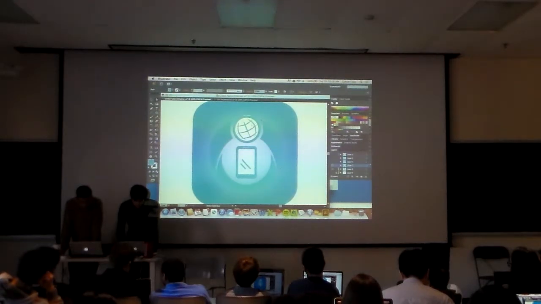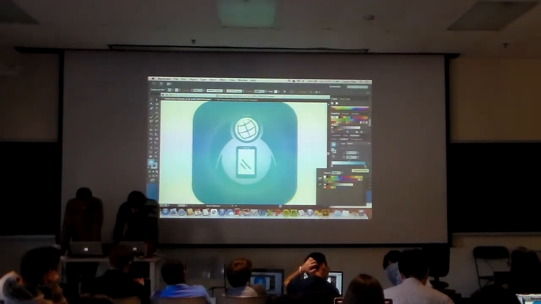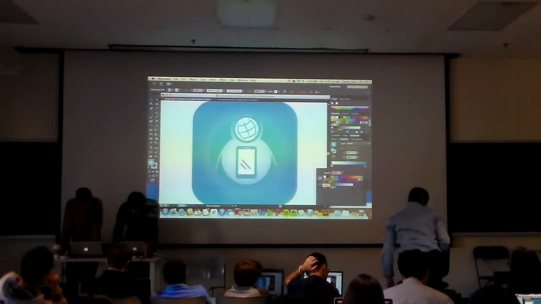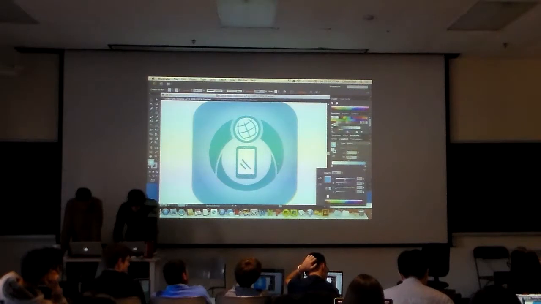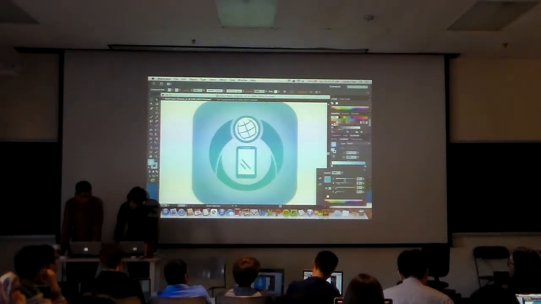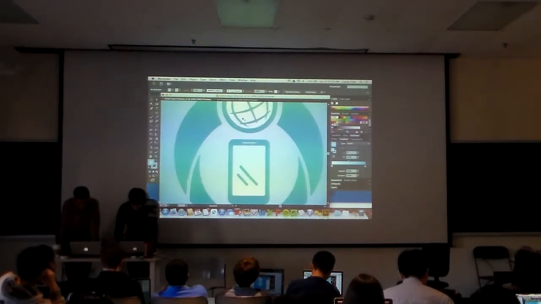So now we have our logo. It's on top of this nice path that we made. And the colors don't really match up, so you can edit that pretty easily. Gradient. Go here, whatever color you want. Color looks a little better, right? Yeah. So you can see the logo more. So yeah, that's what you want.